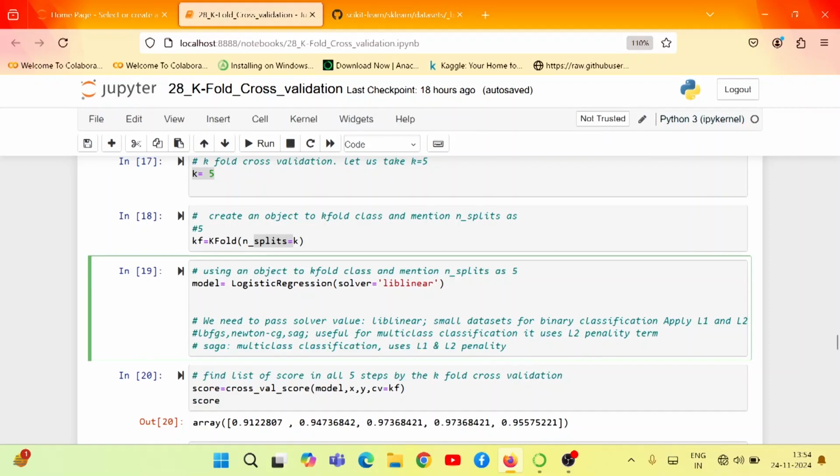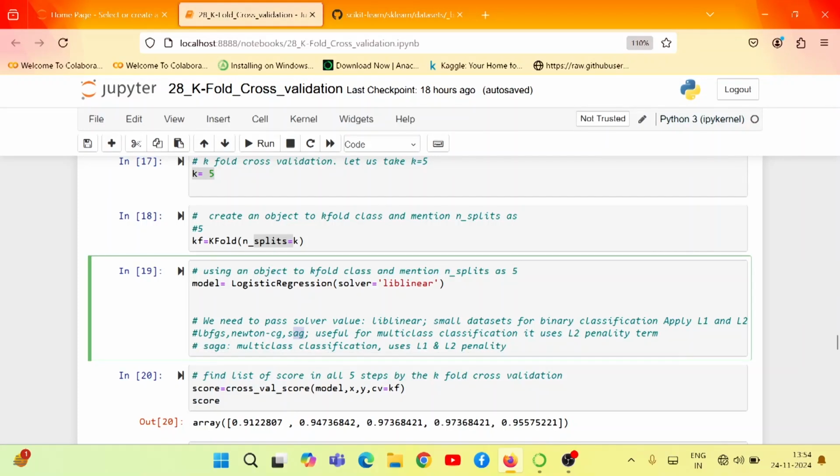The default value is lbfgs. For a small data set, liblinear is a good choice, right? So that part we should always understand. Whereas sag or saga are the faster ones, used for large data sets. For multi-class problems, we use only newton-cg, sag and saga, right?